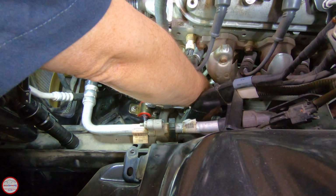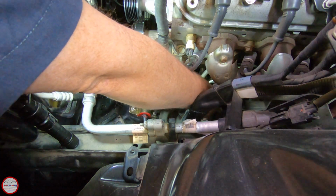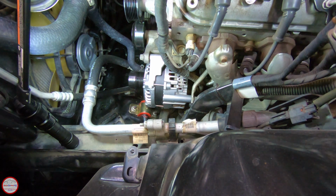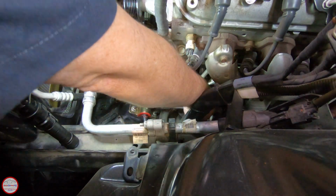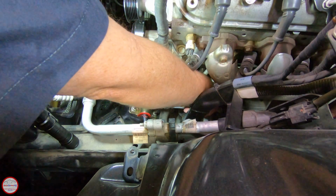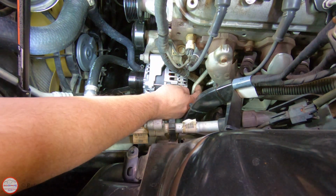Socket to help me remove the nut fully. And there we go. We have the nut off, which means that connector should be able to be pulled out. And it is. Put the boot around it. So we're electrically disconnected from the rear of the alternator.